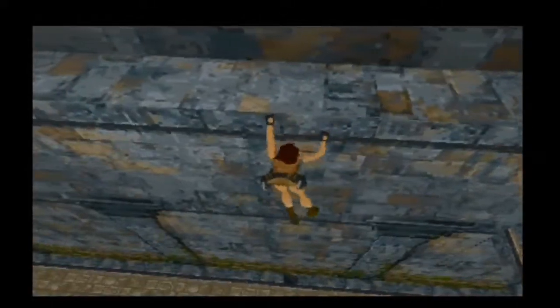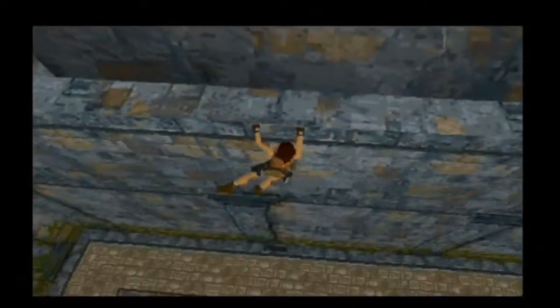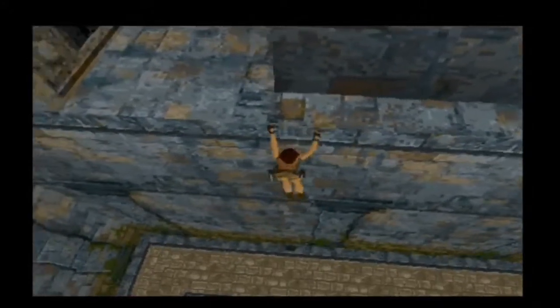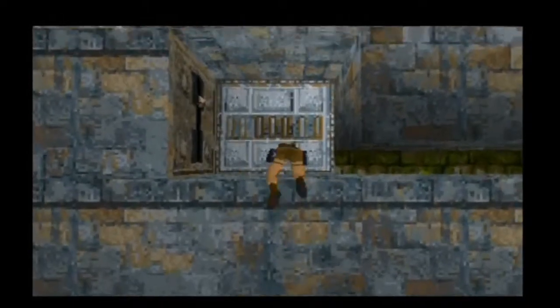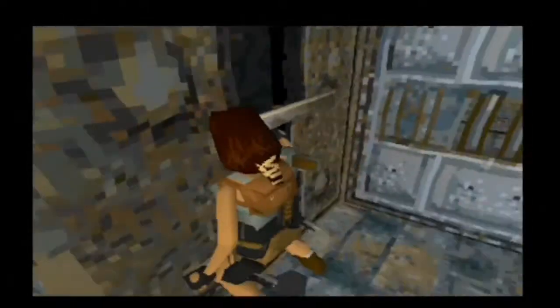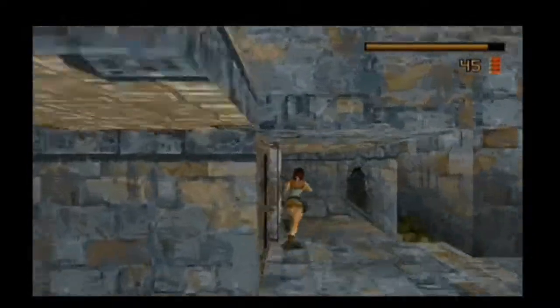I'm starting to become a bit of an expert now, aren't I? Could this be a walkthrough on how to do the game? Let's not get ahead of ourselves. Pull up. There's a switch. Hopefully that opens this door. It does. Okay.